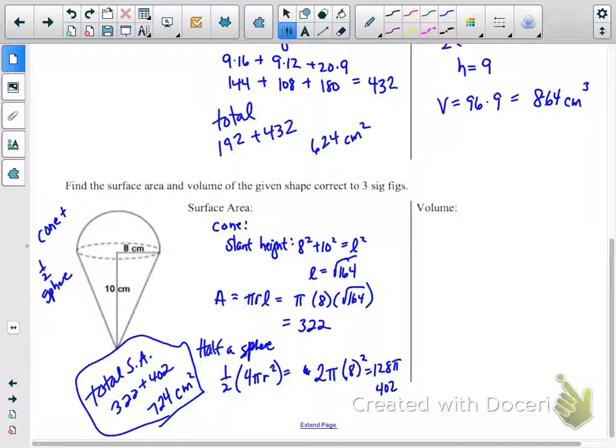Okay. Now volume, we're still doing the cone plus half the sphere, but we don't have to worry about the fact that the sphere is on top of the cone. So my cone volume is 1/3 pi r squared h. So 1/3 pi 8 squared. This time we want the height up through the middle. Now that one doesn't come out so nicely in terms of pi. 64 times 10 is 640, and a third of that's not a pretty number. So just go ahead and type that all in, and we end up with 670. Again, that's to 3 sig figs.